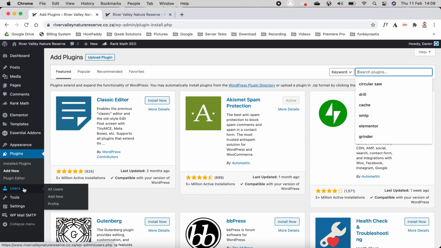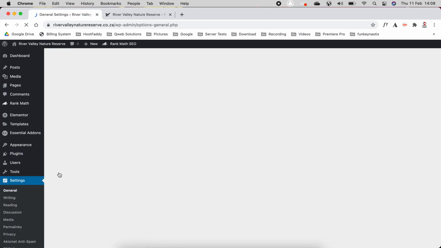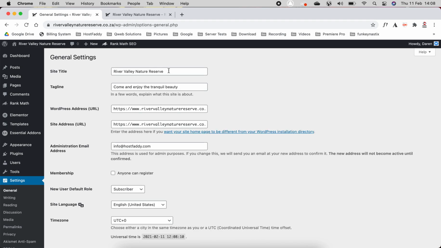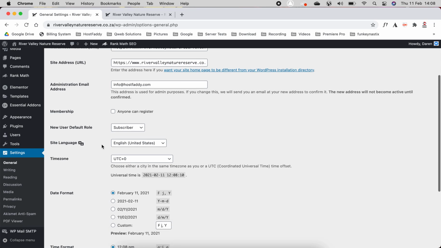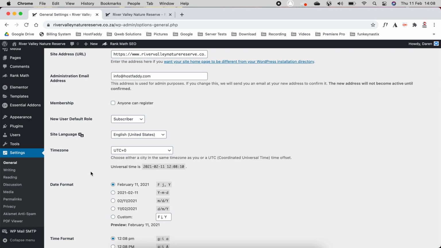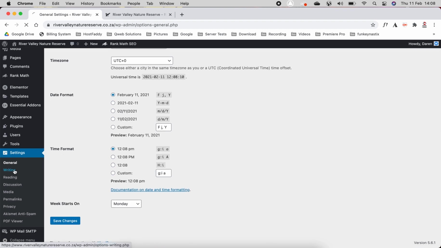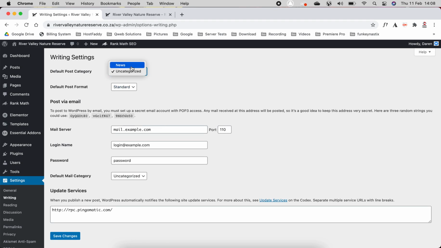So down here are your users. Here's your tools, import, export. You don't really need to worry about that. The settings you can go in and have a look. You can see here, there's your page title. That is the tagline. I've kept my email as the administrator email in case WordPress notifies me if there are any errors with the site, and then I can solve it for you. Membership, you don't want anyone signing up, otherwise that's how hackers can get in, so we've just left that empty. Your writing is, when it loads, it's just your default, so we could change that to news.